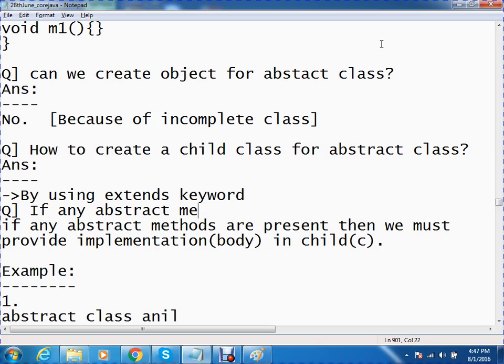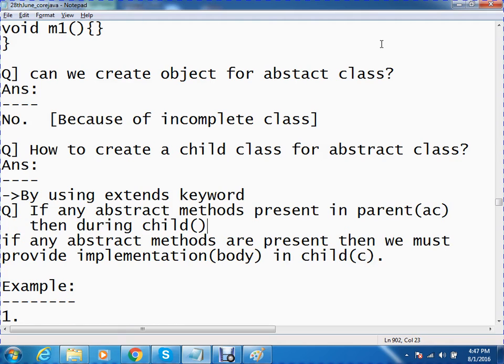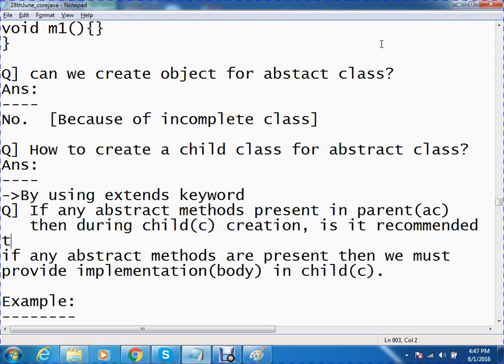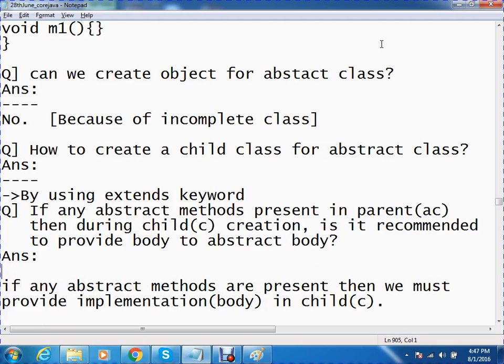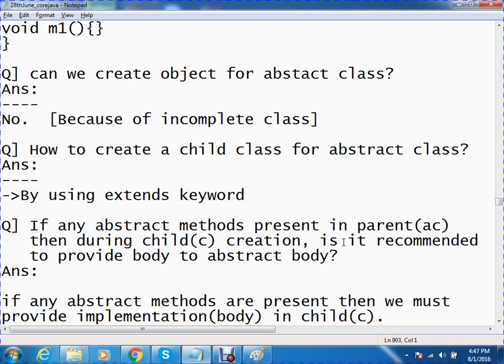If any abstract method is present in the parent abstract class, then during child class creation, is it required to provide body to the abstract method? Yes or no?